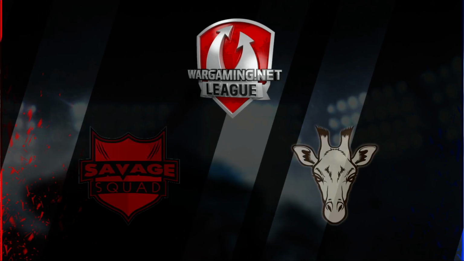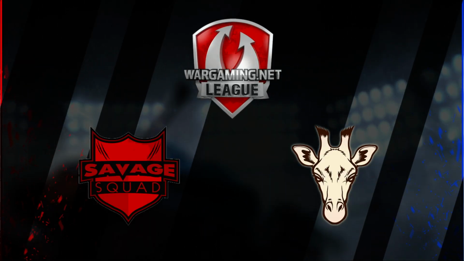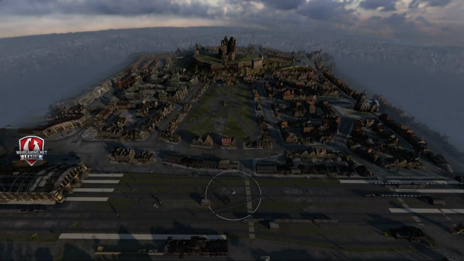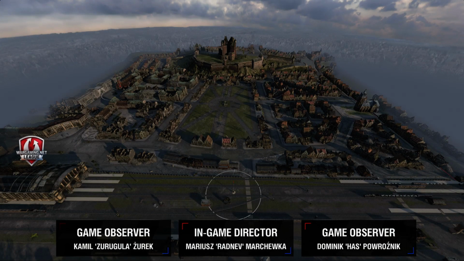I don't expect Oops to do anything other than what they've done before, which is take control over the south side of the map and then rotate and try to get the angles needed to block off Savage Squad. The question will be, will Savage Squad put somebody in that A6 position? Hopefully not, but you never know.